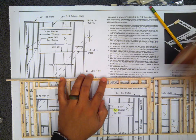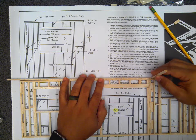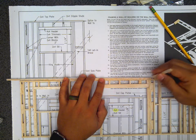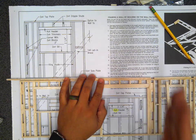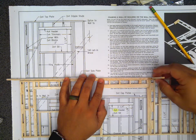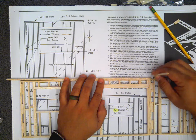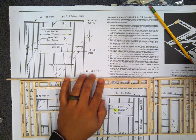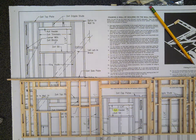If you want to know how big the gap is or you want to push it up to the other piece, you could make it a little tighter. That's up to you. But I probably just leave a larger gap there and then drop a few droplets of glue as we bring in another wall section that's going to come straight out this way. That piece will be right here and hold the other wall, so that's going to drop on from the top there. Okay, I like what I'm seeing here. I'm going to do a cut and then nail in this top. I'm going to put in 4 nails.